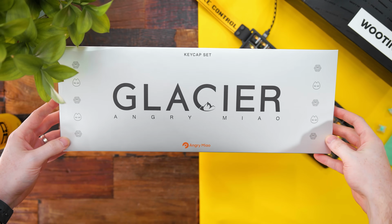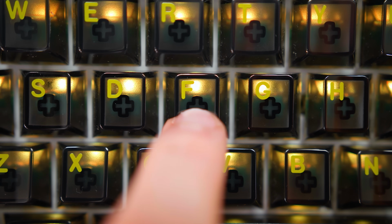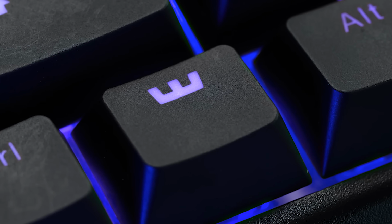But I also went with these keycaps because it'll give you a good idea of the keystrokes with the Hall effect switches, and you'll be able to now see that actuation in real time during B-roll with the RGB lighting effects. The stock keycaps though, they're fine as well. They're a textured PBT set with shine-through characters. I just figured a new keycap set would be a nice change up visually.